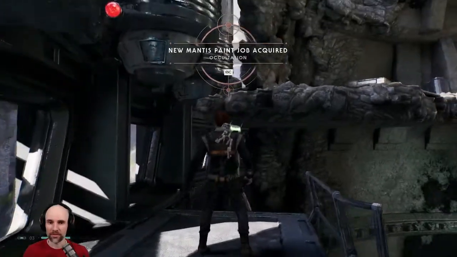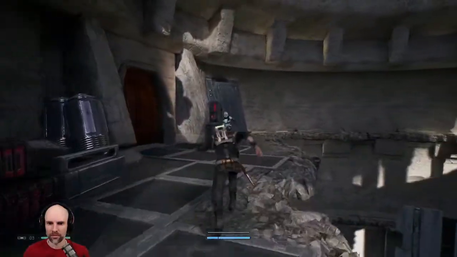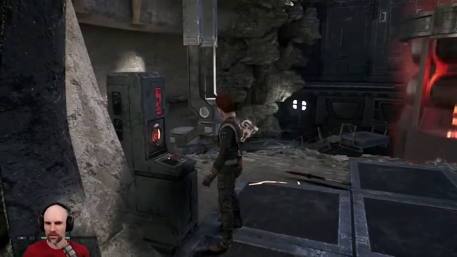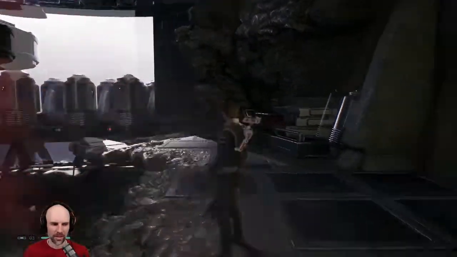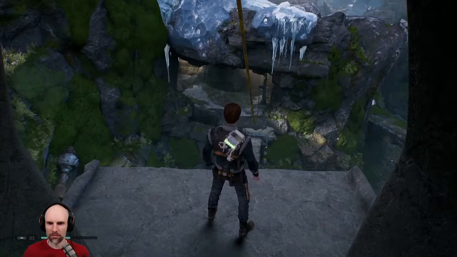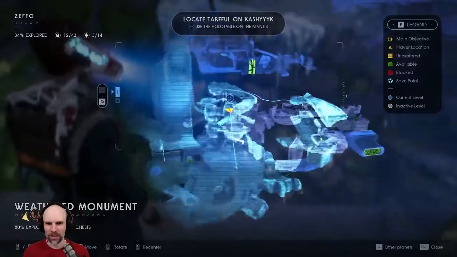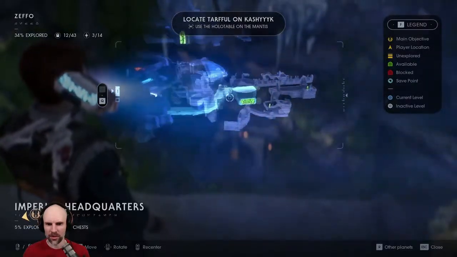New Mantis paint job. Well, who's running? Well, let's see. Anything else? It's like new. All right, where does that take us? So, we've got a green door there. We've got a door there. I think this area back in there was back in the temple area, yeah. So I'm not gonna worry about that. A few spots down there, okay.